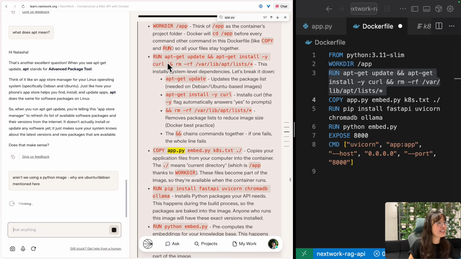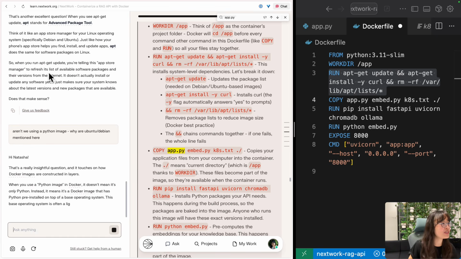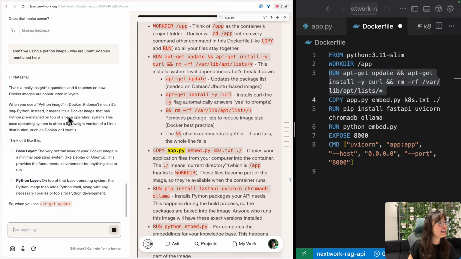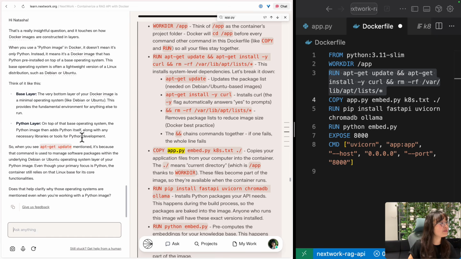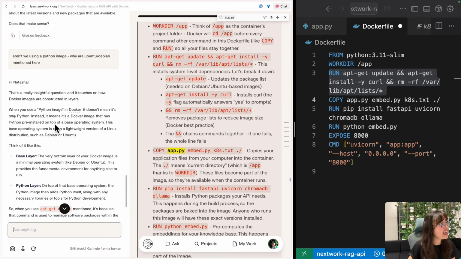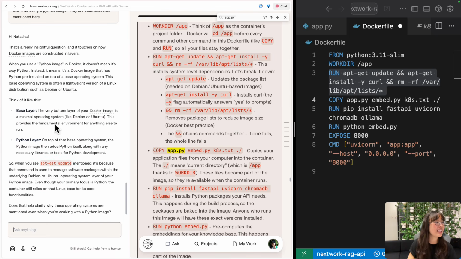Okay, so apt-get, apt stands for Advanced Package Tool. So it's like the App Store manager for your Linux operating system. I see. And when we're saying that we're using a Python image, it doesn't mean it only has Python going.